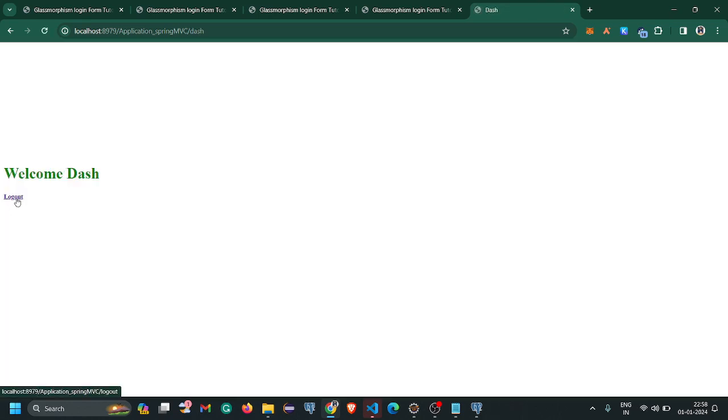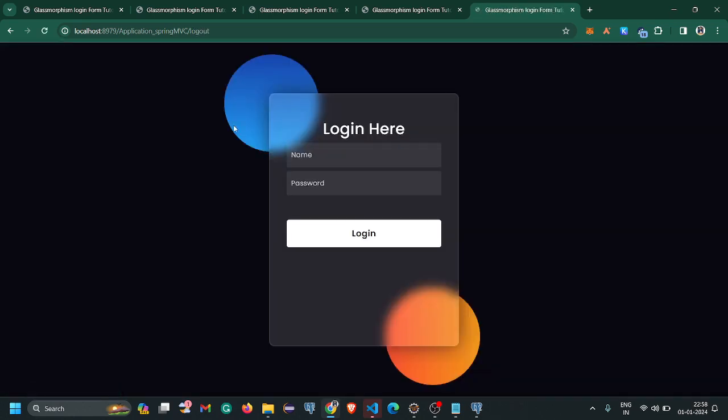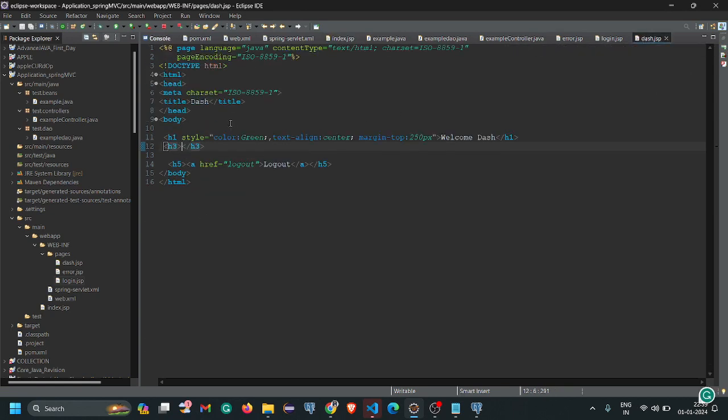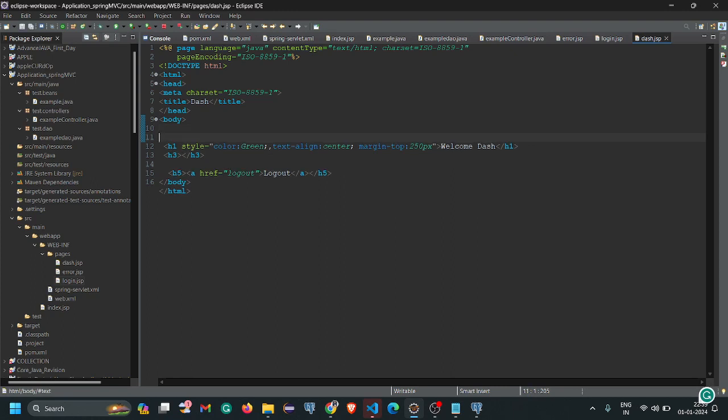After clicking on logout, just check whether we can access our dashboard or not. Here you can see we can't access our dashboard directly from here now, which means our session is successfully applied. So our third task, applying session on this project, is also completed. Let's access this session in our dashboard.